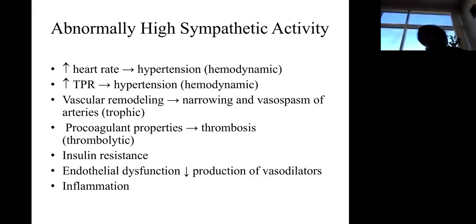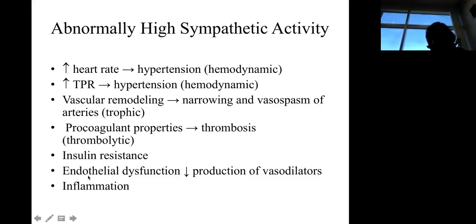So note how endothelial dysfunction could be due to many factors. Okay, it can be inflammation, it could be overactivation of the sympathetic system. So how does that trigger blood pressure? Decreased production of vasodilators. Nitric oxide is a good example of a vasodilator. Even there, overactivation of the sympathetic system is causing vasoconstriction and endothelial dysfunction.